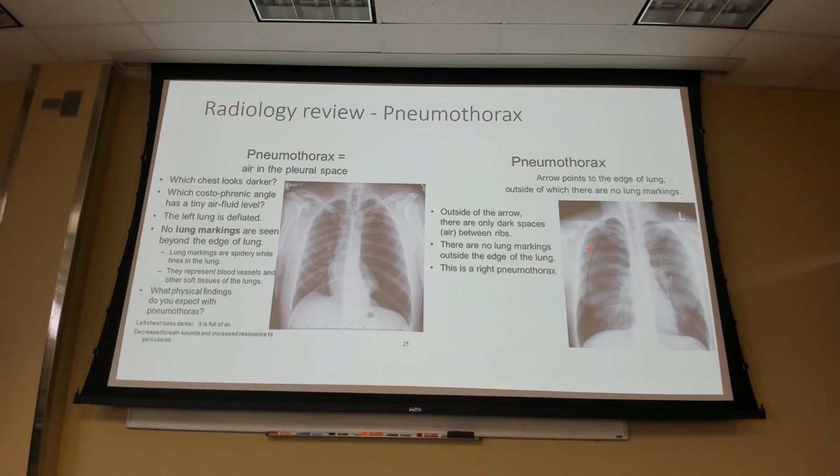All right, and then pneumothorax. So obviously this is air in that pleural space. And you can see on the chest X-ray on the left, that left lung is a lot darker than the right lung. And you can obviously see that visceral pleural line there, where the lung is supposed to be. The film on the right side has a little bit more subtle pneumothorax.